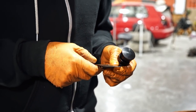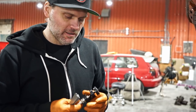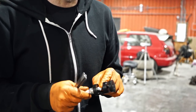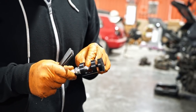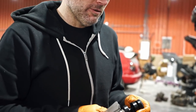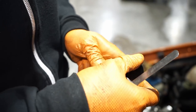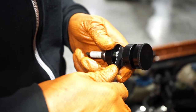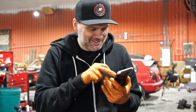Well, there's many ways to gap spark plugs, I guess. Most people just bang them off of hard objects, but the problem with that is you can actually crack the porcelain in the plug. And a lot of times you won't know that it's cracked until you're fighting a spark issue. So with this thing, you literally thread the plug in and tighten it down and it will bend the electrode down. Just a lot more control, not bending it way too much and then having to straighten it back out. Exactly.